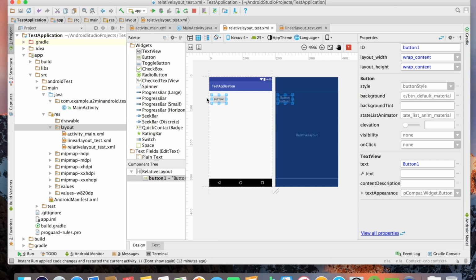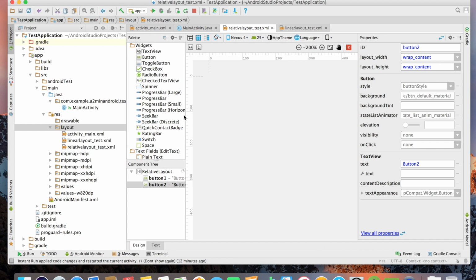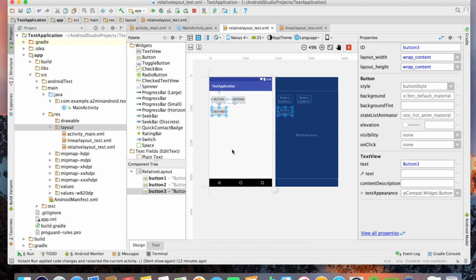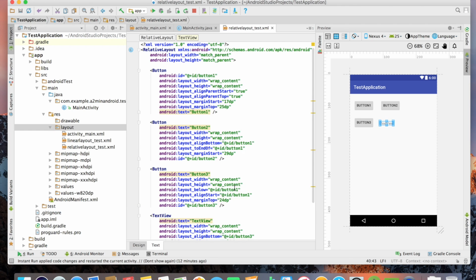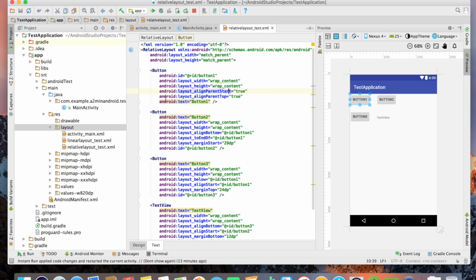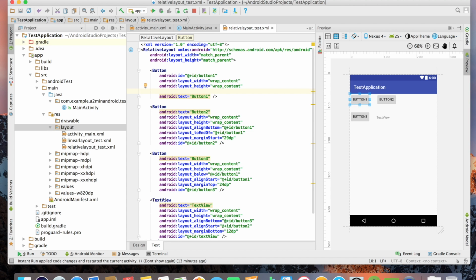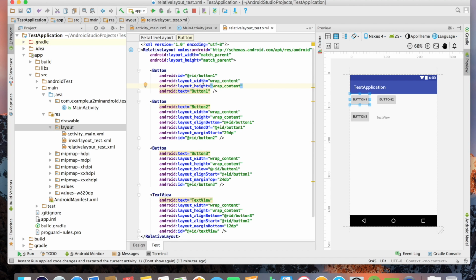Now let's add another button. So start means left and top means top. If we remove these two, it will not affect the view because it's the first view, and everything which is first in relative layout will be put in the left top, start.